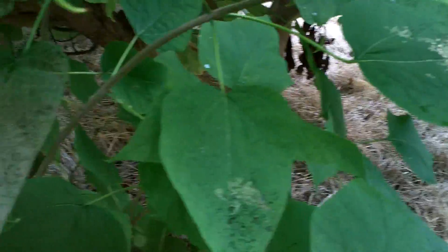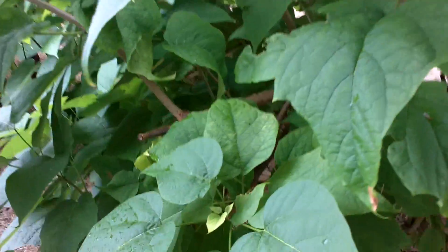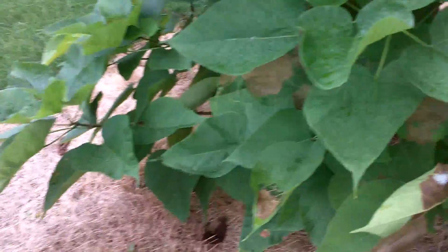Here's another leaf they've just eaten up — I'll show you what is left of it, there's not much of a leaf there now. But they're on the back of these leaves somewhere. I've got just about all my trees with a few worms on them. Anyway, I'll make another video later when they get bigger.